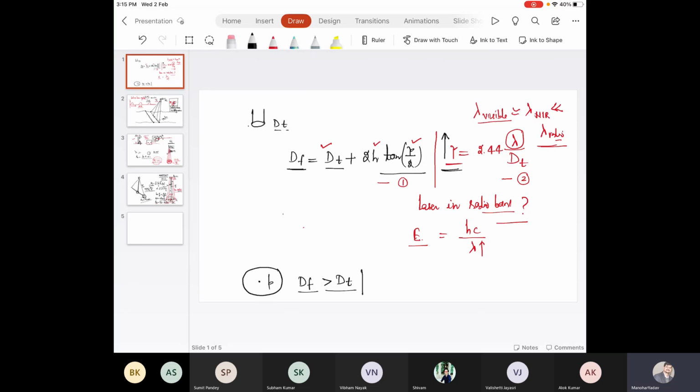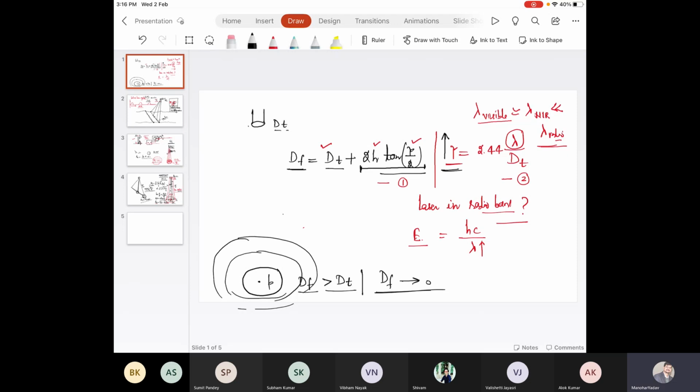So when gamma increases, what will happen? This second component value will increase, and that will finally lead to an increase in the size of the laser footprint. And it goes in kilometers. So for the laser footprint, we are interested in point P, and I told you it is desirable that DF tends to 0, so that it is a point and at one particular point all energy is hitting. But it doesn't happen that way. Around point P1, in a certain area, we call it the footprint. Energy strike.